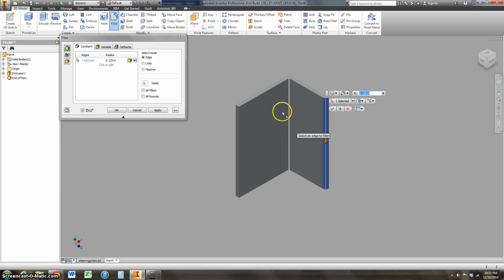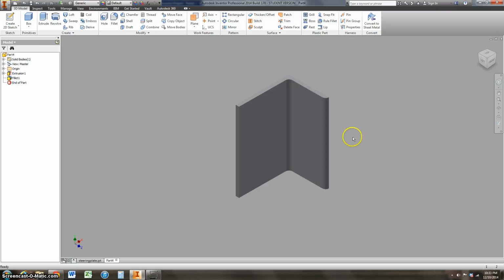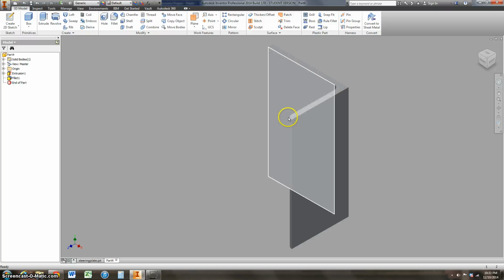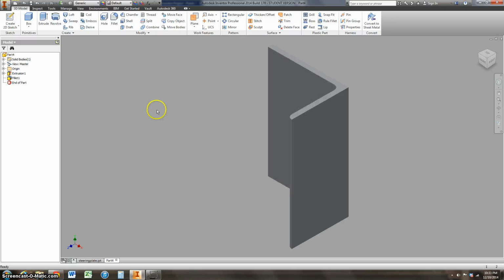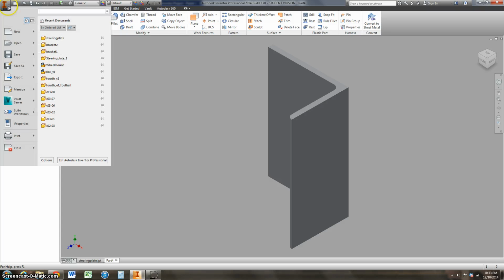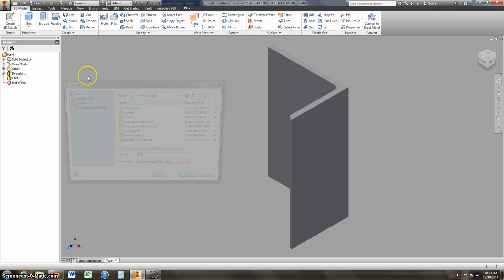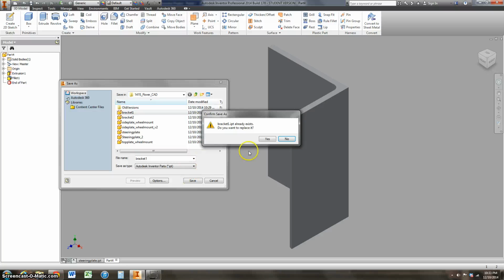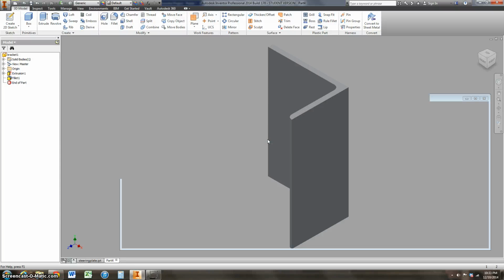And while still selected, I can select any other edge I want to put that curvature, that fillet on there. So I'll do this one. I just notice to do an external one and an internal. So I'll check mark both of those, come back up here to my home view, and now you can see that that's curved in there, and this is curved. Well, so we'll call this bracket 1. Bracket 1 right there. I already made one of these, so we'll just go ahead and replace it with this one.